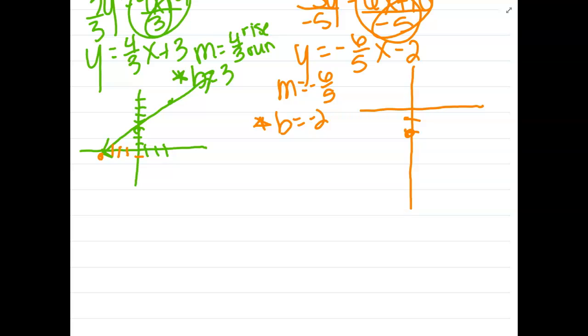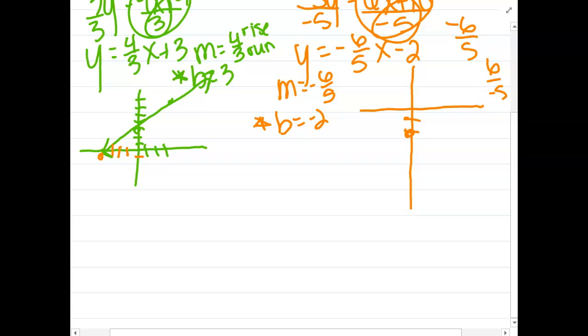Okay, now let's talk about your slope, because my slope is negative 6/5. Here's the thing. If your slope is negative, what should your line look like? It should be going down, okay? How you are going to make your line go down: this negative sign, whenever we're thinking of rise over run, can either go in the numerator as negative 6 over 5 or the denominator. And I'll show you that both ones are going to get you the same answer, okay?